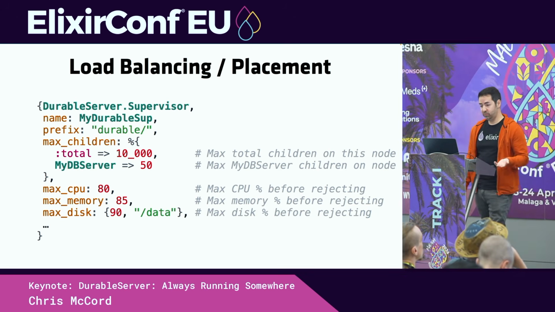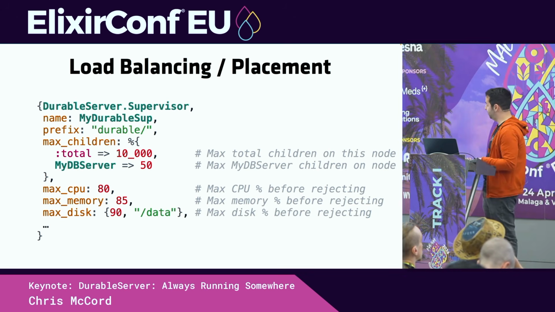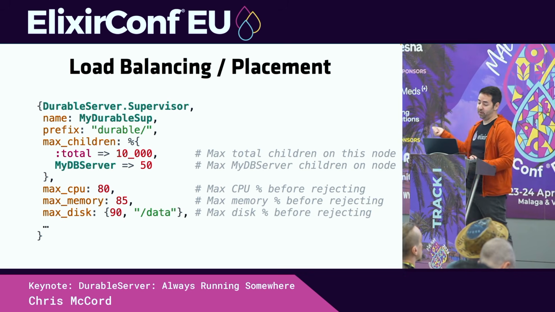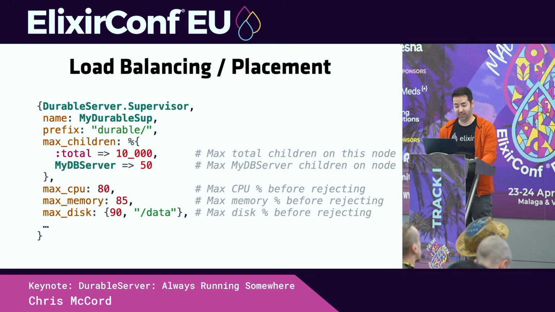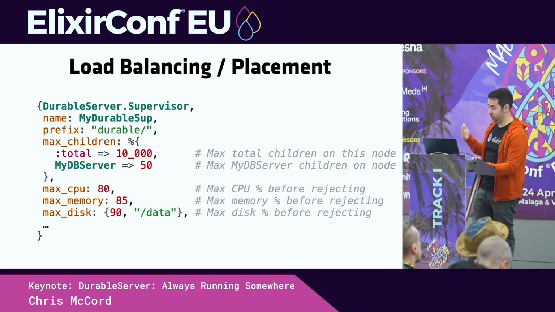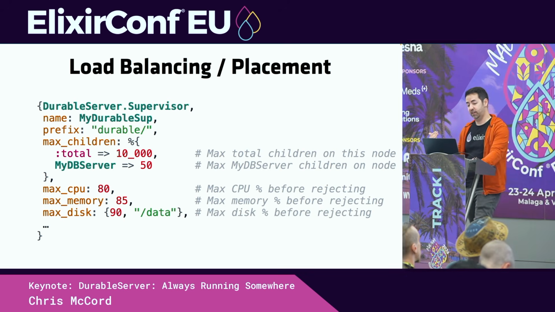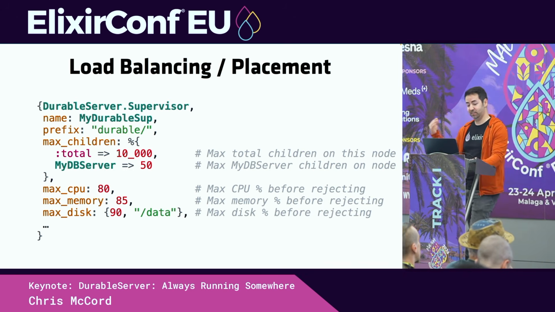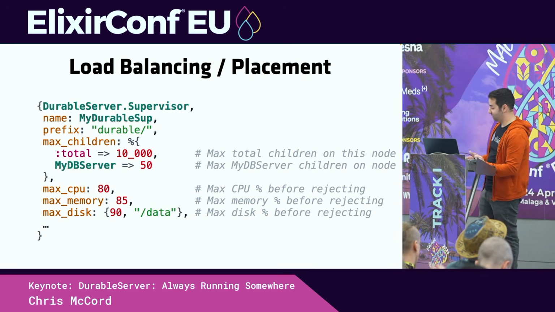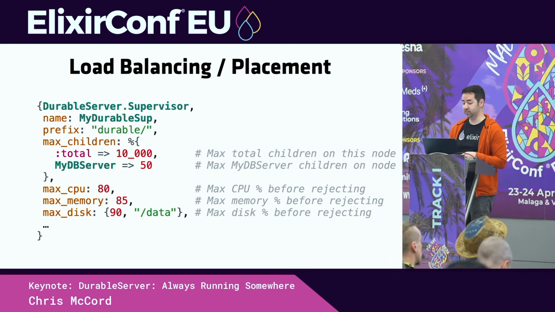And then load balancing is something you stop thinking about. It's just a configuration. You can say, I want to run max children in my dynamic, or my Durable server supervisor. I can say the total number of Durable servers I'm going to run is 10,000. And if I have heavy IO or CPU bound things, I can limit the actual children, specific children, to a certain amount. So we load balance on limits, and you can also opt into, I only want to route if CPU is below some CPU average of 80%. We can load balance on memory as well, and max disk. So after a few configuration flags, we're going to spread the load for you and then start refusing placements on node candidates that go above these high water marks.